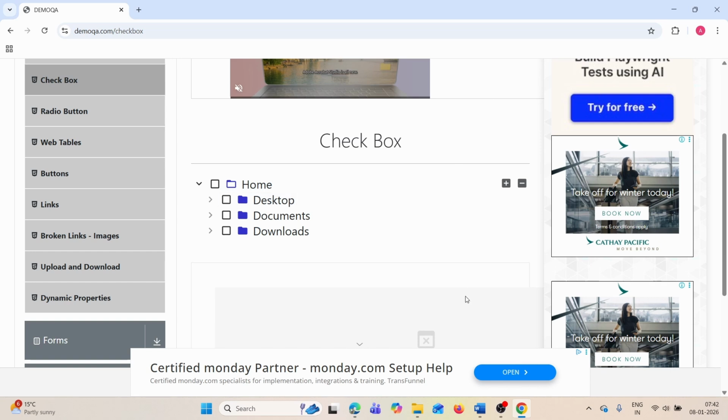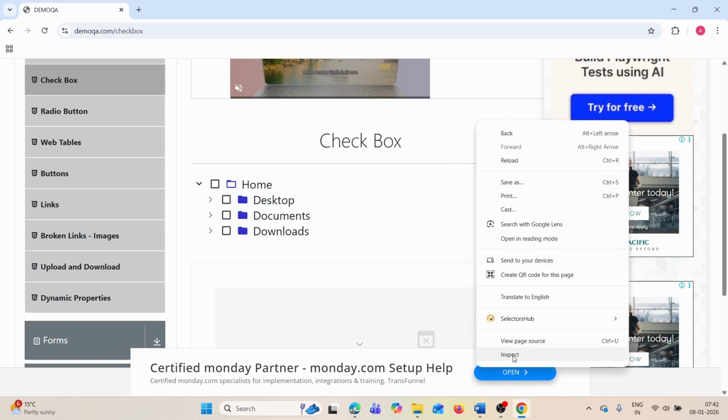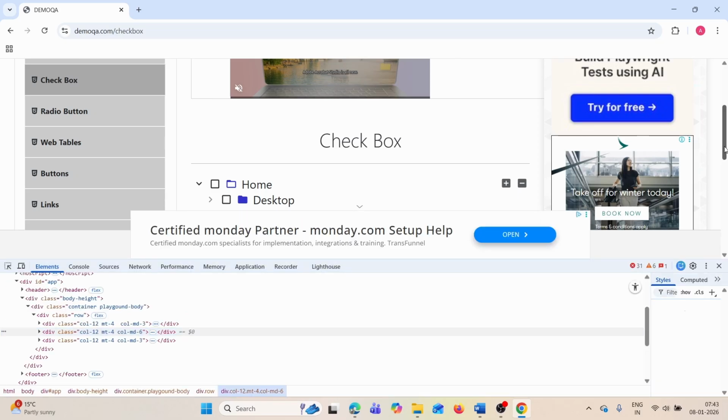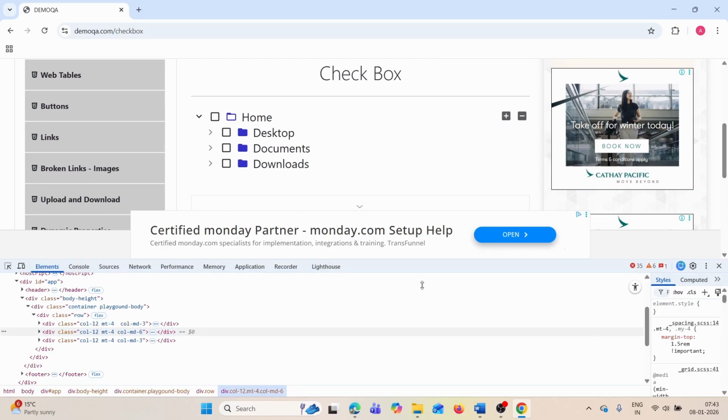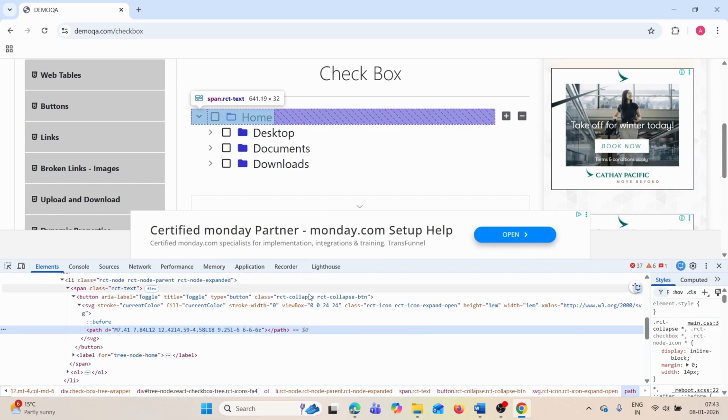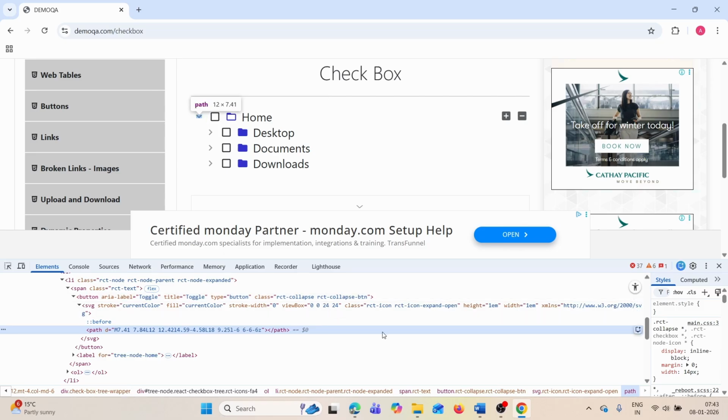If we inspect, then you can get a better idea. Let me inspect this. Always understand manually first, then that will be helpful for automation. If you inspect, you can see it is a button.